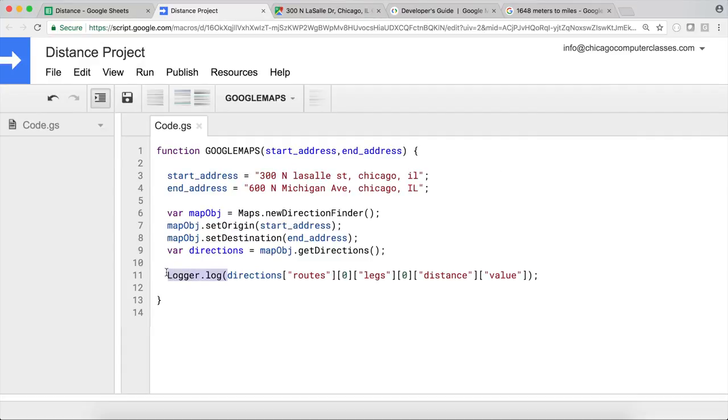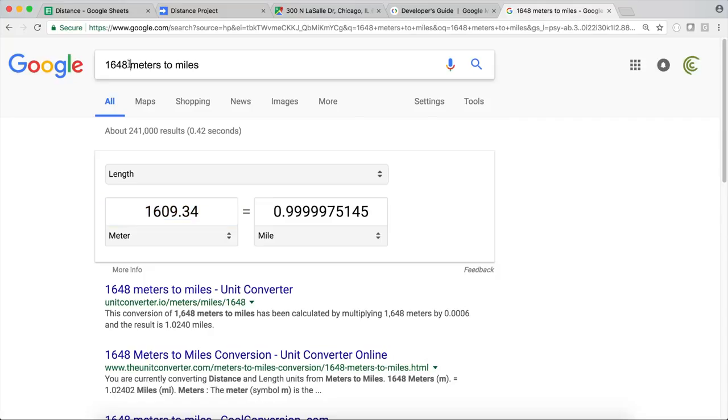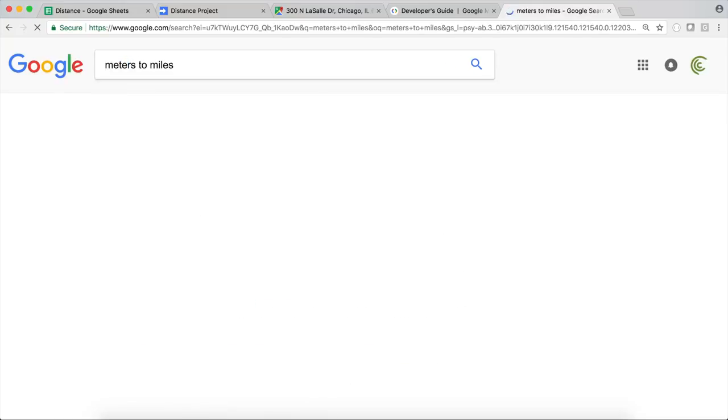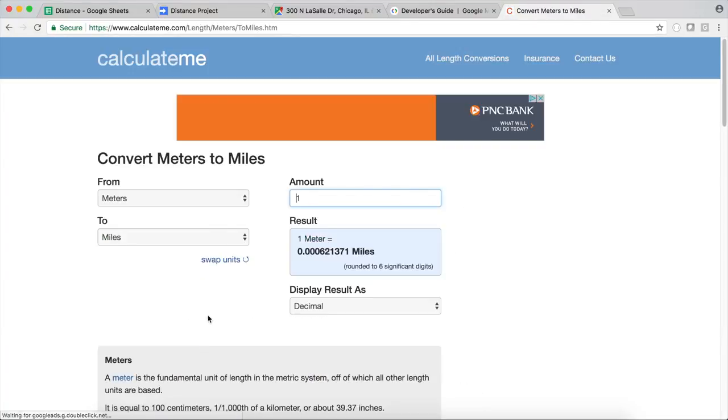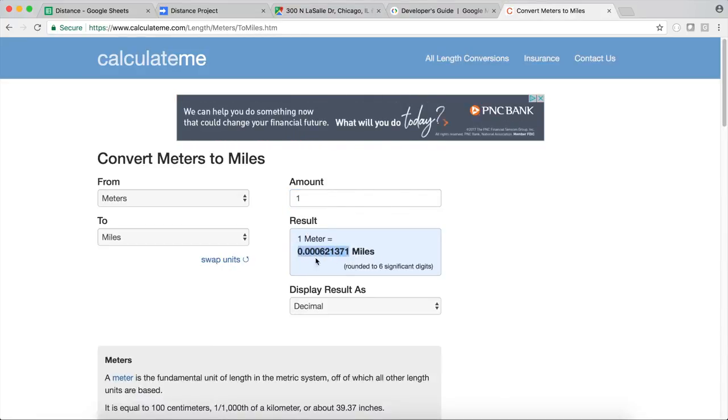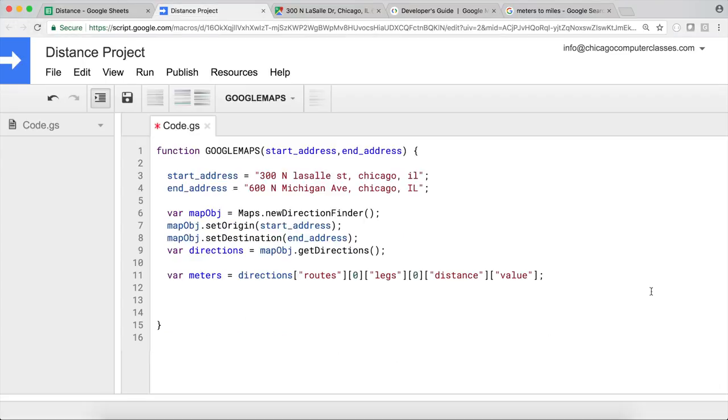So at this point, I'm going to assign this to a variable. There it is. Okay, that's the number I'm going to use. We'll see if it's good.